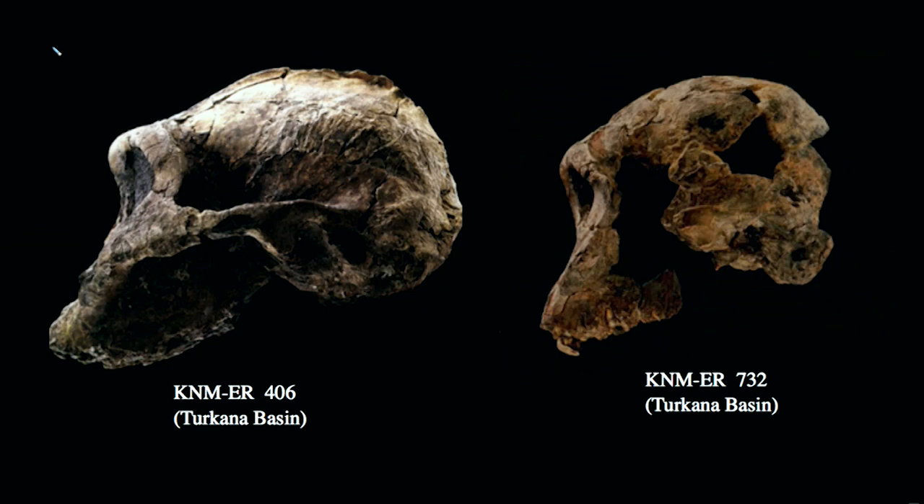Like the South African robust Australopithecines, those from East Africa — Australopithecus boisei — also seem to show a large amount of sexual dimorphism. KNM-ER406 on the left from the Turkana Basin and KNM-ER732 seen on the right are both from the same time period and same place, yet they probably represent male (ER406) and female (ER732) specimens. There is similar overall morphology — we can see the fairly flat, scooped-out face and the anterior position of the zygomatics — but the features particularly associated with the chewing complex are a little bit more reduced in ER732. It doesn't seem to have quite as much expression of the temporalis muscle, no big sagittal crest, and although the teeth are still large, they're perhaps not as large as in the ER406 specimen.